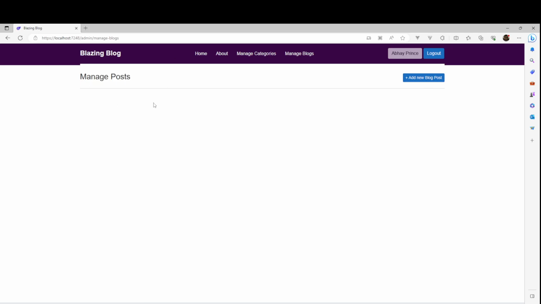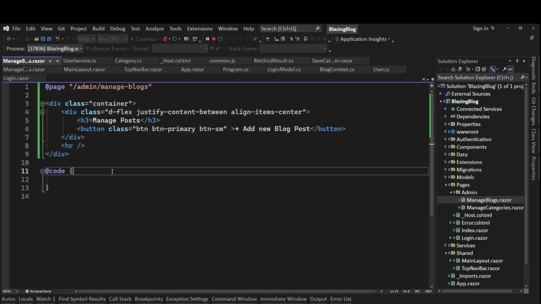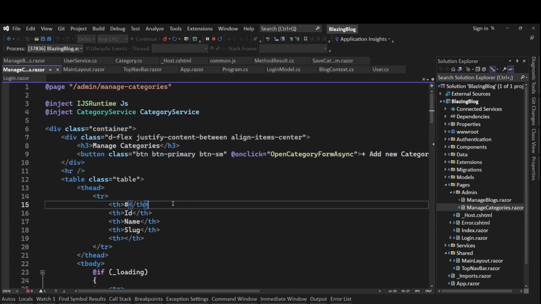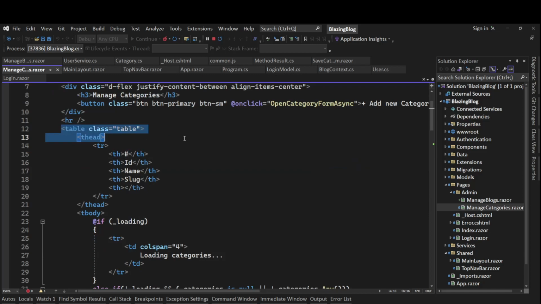Fine, now we need to have the table here. We know we don't have any data yet, but let's design that. We'll follow the same thing we followed in manage categories, so we'll use this table.